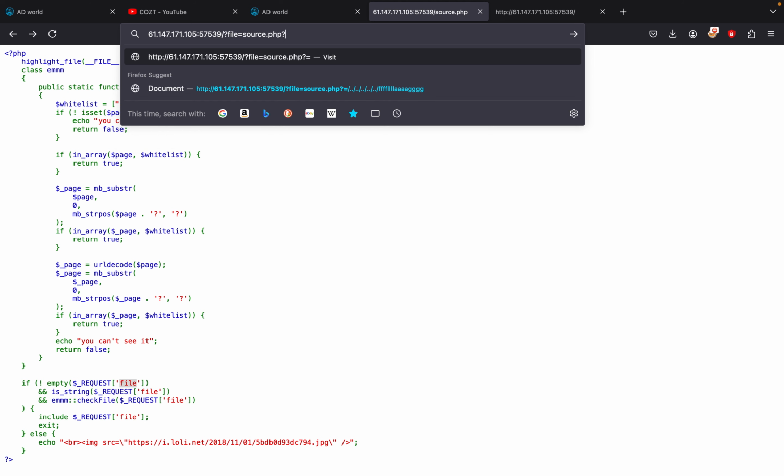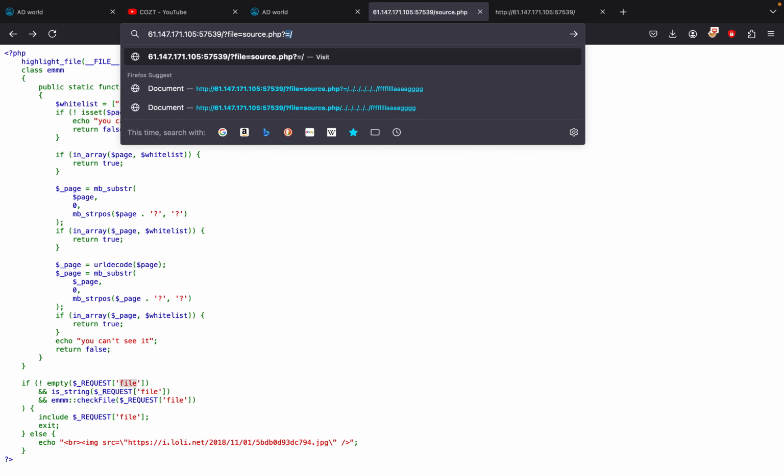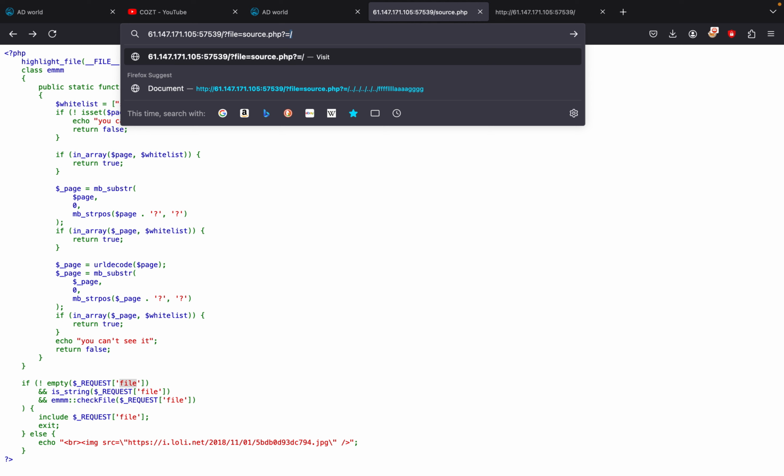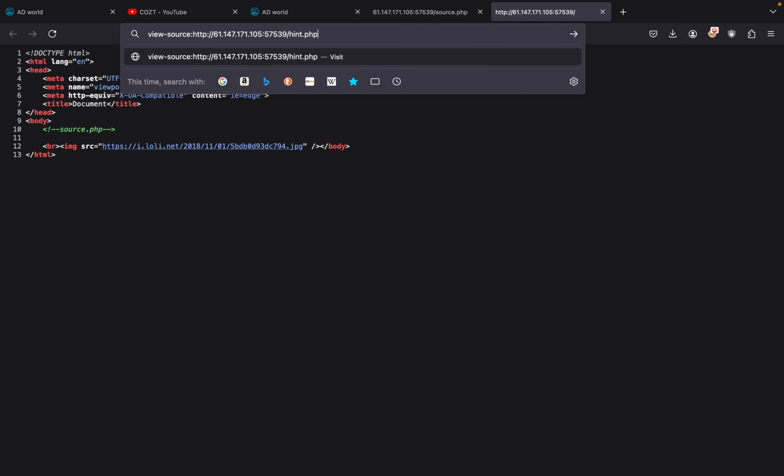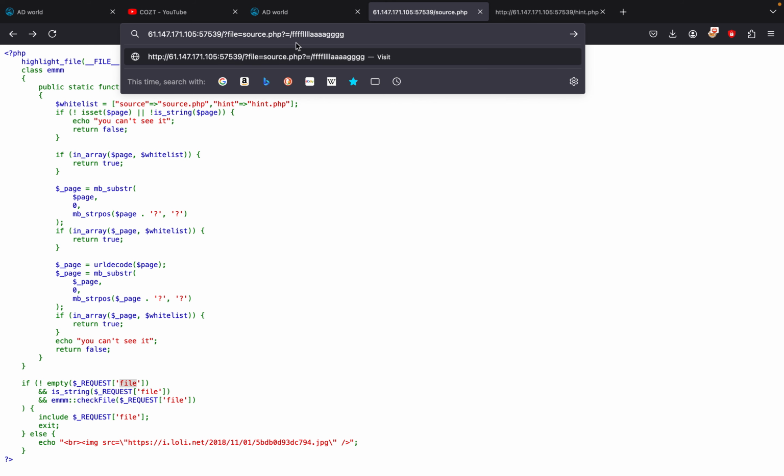Now since we have source.php, what we want to do is pass in a question mark, put an equal sign, and then pass in a bunch of directories. We probably want to have it as flag or hint.php, like flags and here, flags and flags. What this is basically going to do is add it at the end of the file, after source.php, and build it up. From here we want to go back a directory, so we're going to start going back a directory every time. It's going to search for source.php, but since source.php makes it a directory, after that it's going to go back and then look for flag.php.